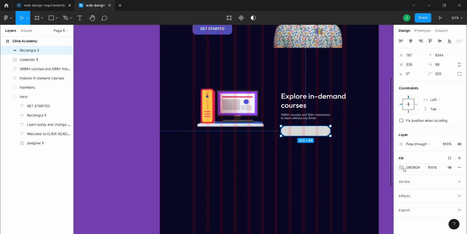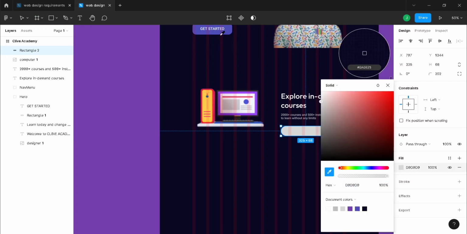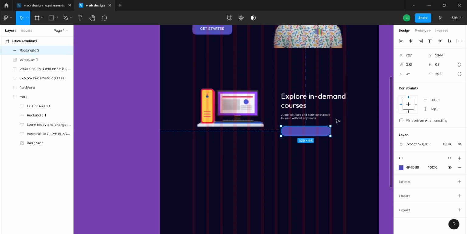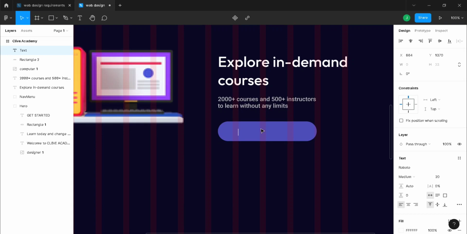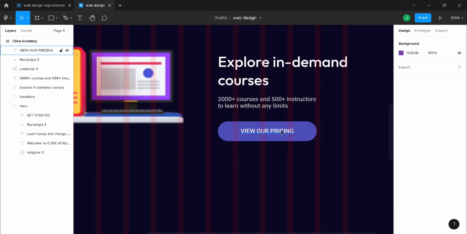Okay, zoom in and write view pricing, and align it properly to the center of this button, the center of this rectangle. Okay, fine then.